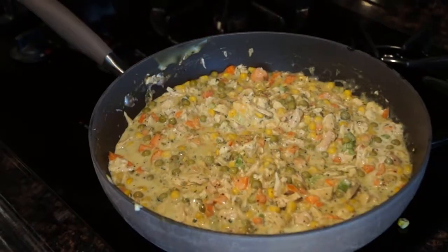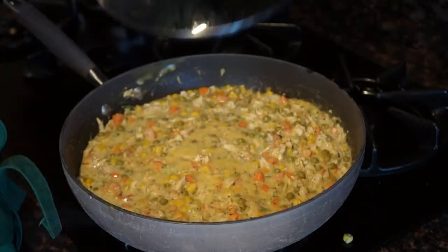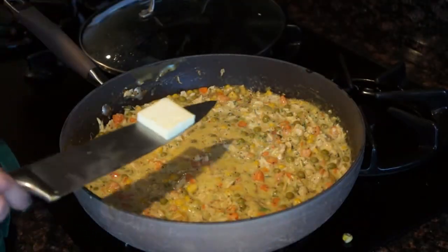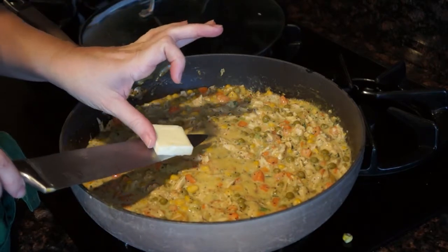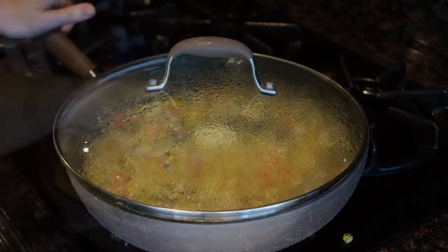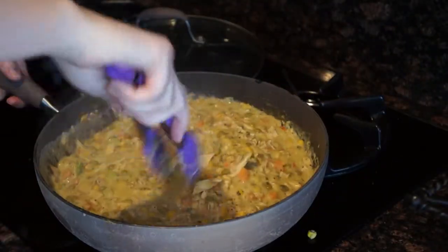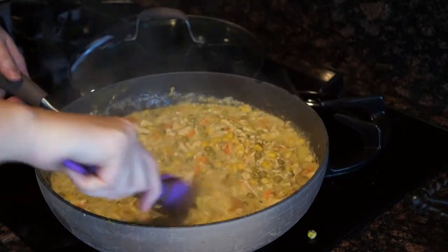If yours is a little bit too thick, you can add in more chicken broth if you think you need to. Next, I'm going to add in just a little dollop of butter, and then I'm going to let that melt into everything else. And once it all appears to be melted together and creamed together, I'll give it just another little stir, and then I'm going to turn off the stove top, and I'm just going to let it sit until I'm ready to use it.